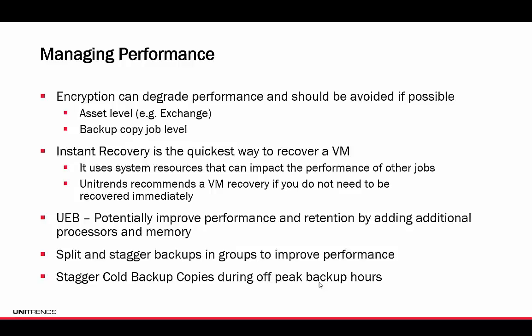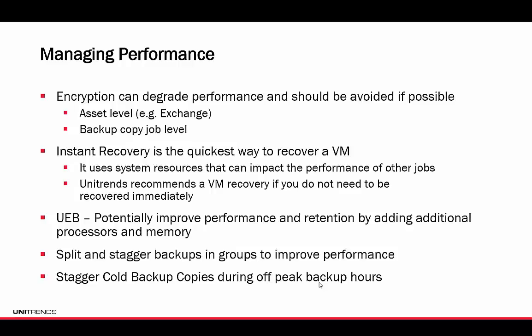Now we look at instant recovery. It's the quickest way to recover a VM, but it does use system resources that can impact the performance of other jobs. Now, Unitrends recommends using a VM recovery if you do not need to recover that VM immediately. If you're not in a hurry, that VM doesn't really have to be up right now. Just do a normal restore of it. It'll take as long as big as it is, and then power it up from there when you're all done. You're not going to use processor memory off the top of your physical Unitrends appliance or the UB.